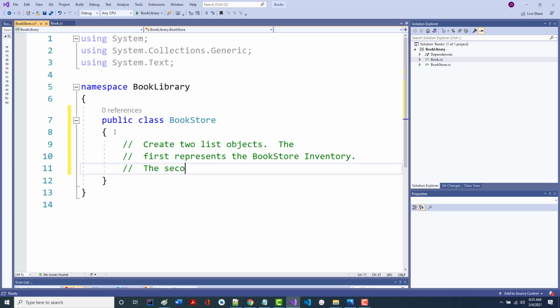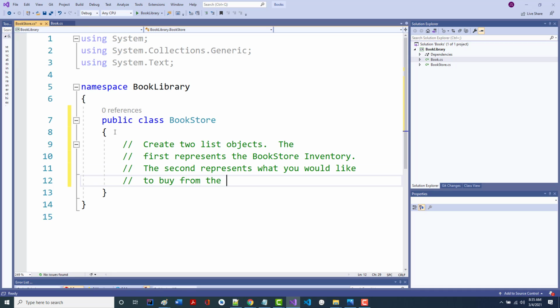The second represents what you would like to buy from the BookStore inventory. All right, so we're going to create two of these.